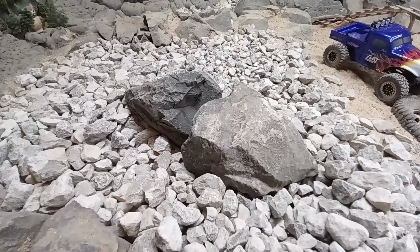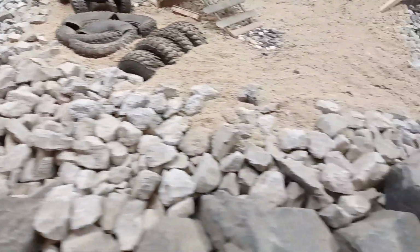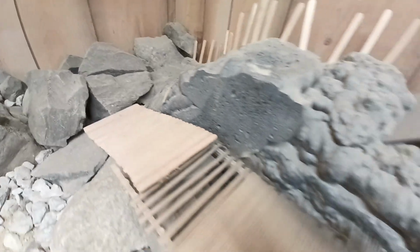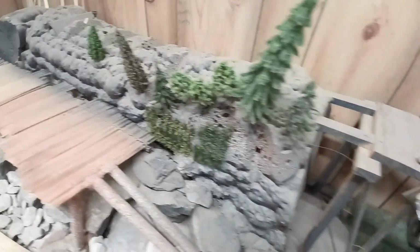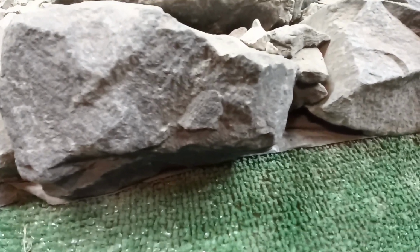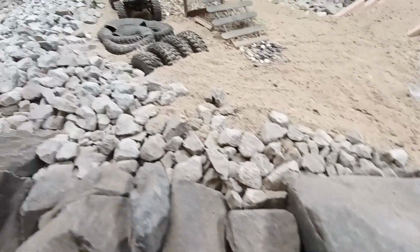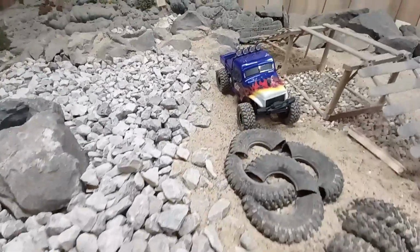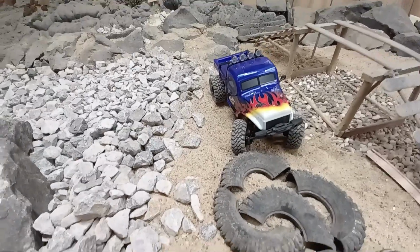Of course, we got some smaller rock here with some sand, and then our foam starts back up over there. It comes back across with some artificial trees to a bridge, back down to some other rock that I still got to put somewhere up in this area here, I'm thinking. And of course, we got our tires, and all that is indoor-outdoor carpet. I do have underneath this plastic trash bags, the heavy-duty ones, that keep the rock and the sand from going into the carpet. That's how I did this setup. Had that as a layer between so I don't lose all the material if I ever have to undo all this.